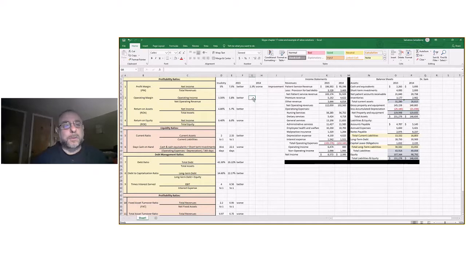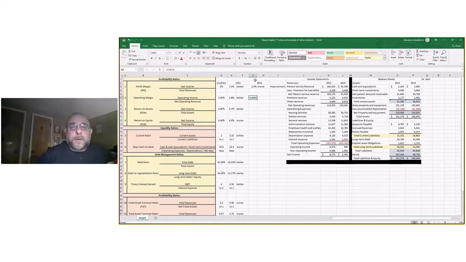So now let's do the next ratio, and that's operating income. And your operating income, as you can see, is 400. And we're going to divide that by the net operating revenue. And net operating revenue is right up here, which is the 102,565. When you do that, it doesn't look too good. Let me go a little bit further. Actually, let's turn it into a percentage, just like the other one here.